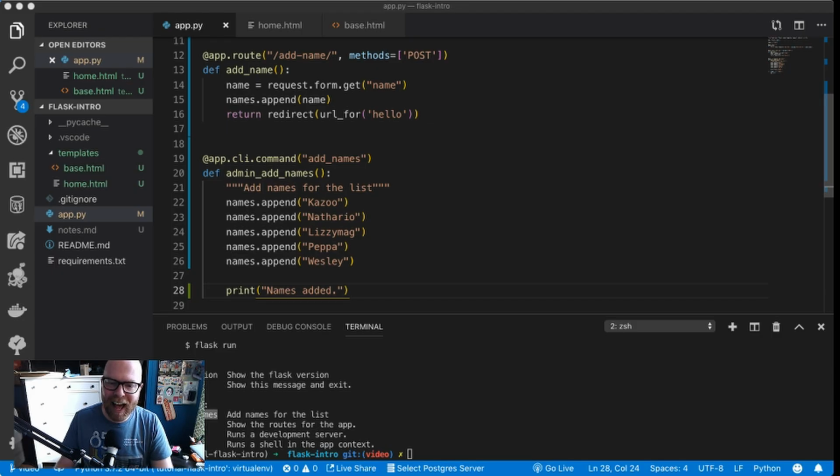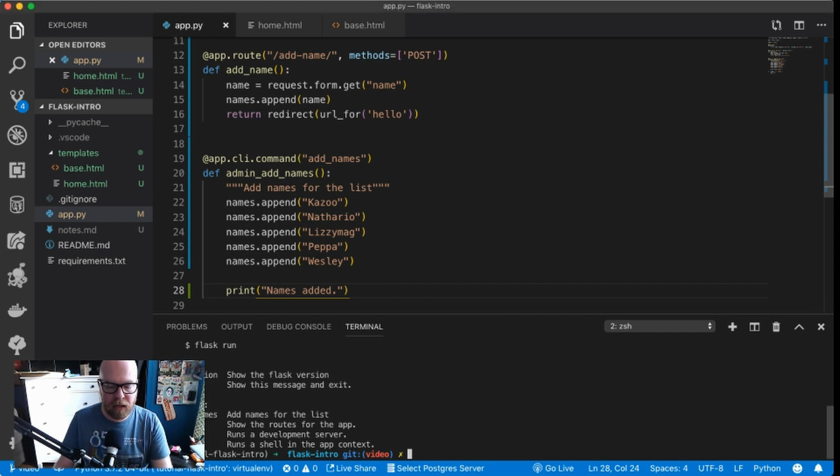We added our app.cli.command right here, and we said add names. Flask as an application is going to look for that add names in your command line, and it's going to execute this function where I'm just saying append Kazoo, Nethario, Lizzie Mag, Peppa, and Wesley to my names list that's in that Flask application.